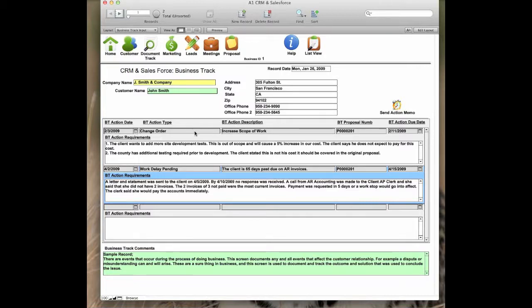Business track is important for one reason. It's a kind of a missed thing in a lot of companies where if somebody within your company makes a promise or says that they're going to provide a certain thing, you should absolutely document everything that is either promised or implied that will be given to the company that you're working with in the proposal.